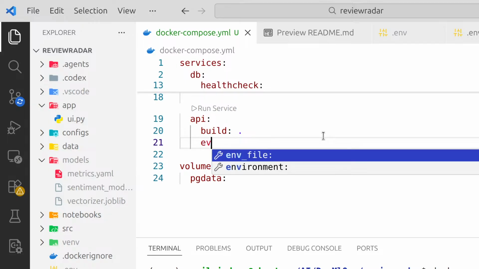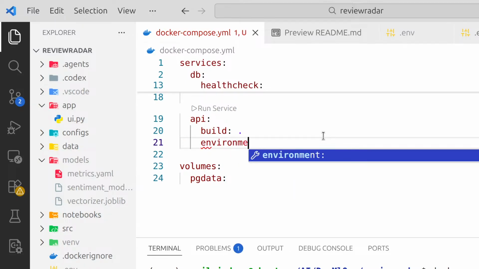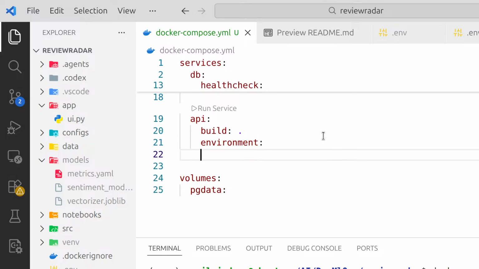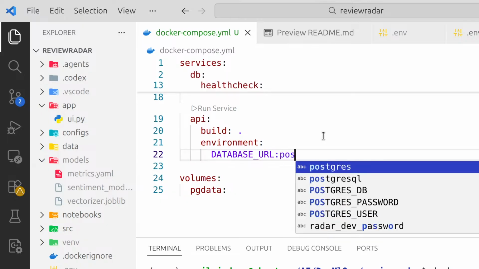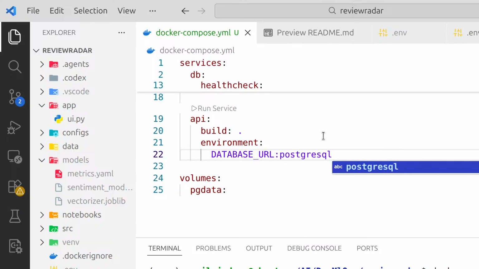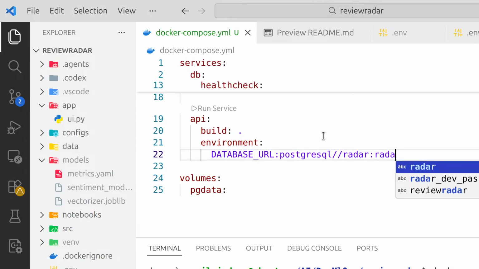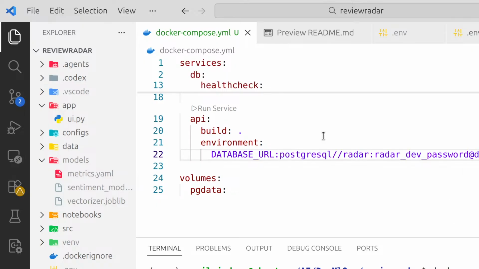Environment, okay. In environment, the first is DATABASE_URL, which is postgresql://radar is the user, and the password is radar dev password, at db:5432/review radar.